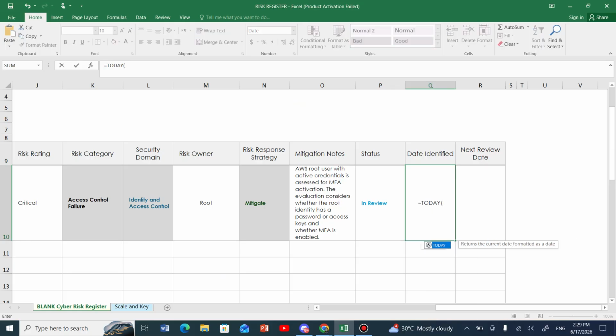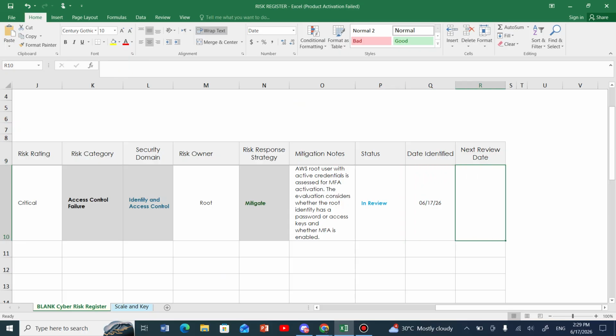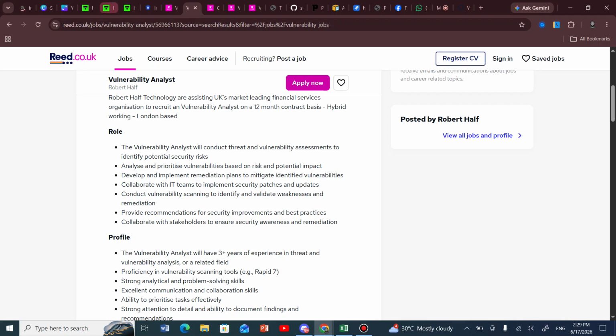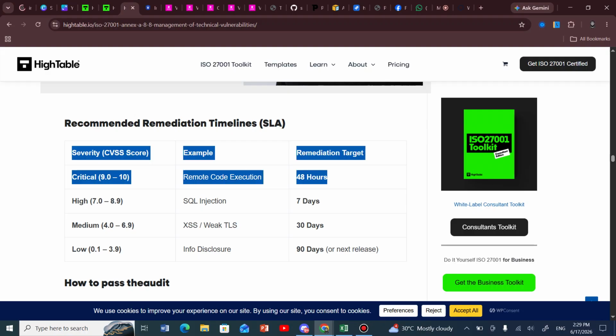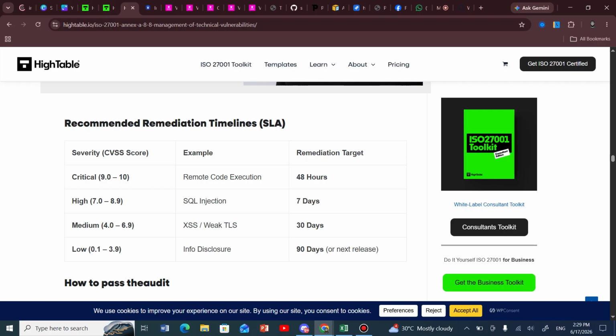The next review date of this particular vulnerability, because it is a critical risk, should be in the next 48 hours, according to ISO. ISO says that critical risk should be addressed, the target should be 48 hours. So 48 hours, 17 plus, so this would be 06, 19, 2026.